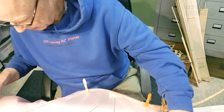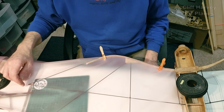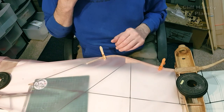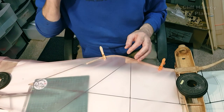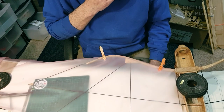So my gut feeling is to do it this way round. So then once it's stuck on, I can cut a nice curve into the shape, and it won't fray. That's the thing with this fabric, it won't fray. I know ripstop nylon won't fray either, but I've tried gluing nylon and you just can't CA to it. This, surprisingly, does CA rather well. That's really good.